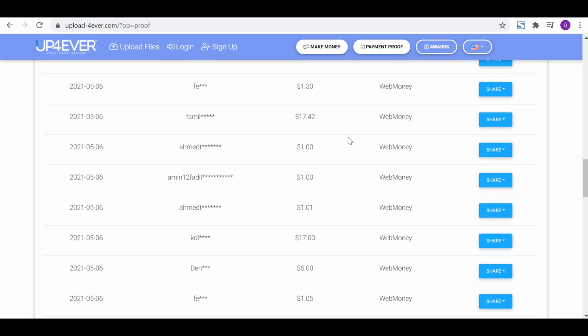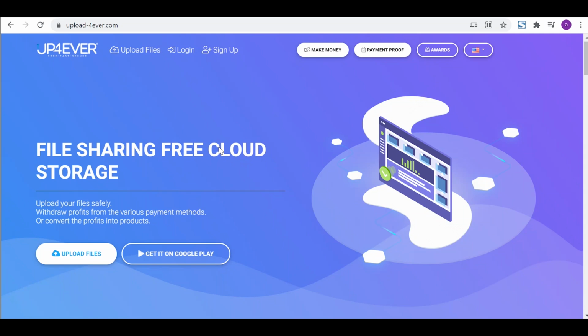Now, the amount of money you can gain is about $7 per 1,000 downloads, which I know isn't much, but the thing is, this site that I will give you will generate thousands upon thousands of visits every single day. So it's almost guaranteed that you will be able to earn a decent amount of money, as I previously mentioned. I have a tool that can help you increase the amount of downloads.